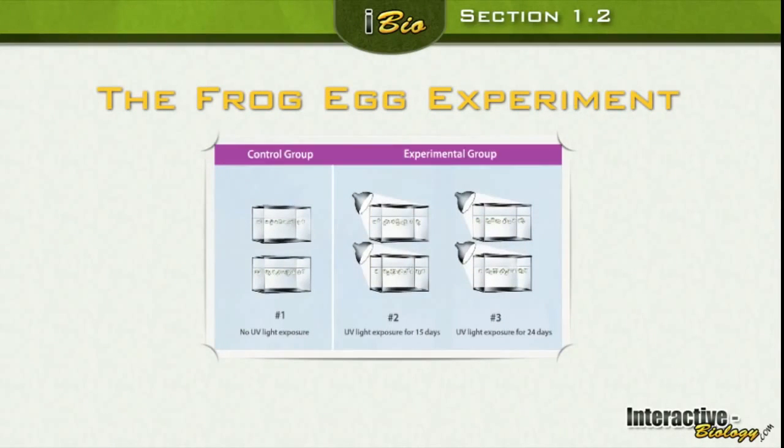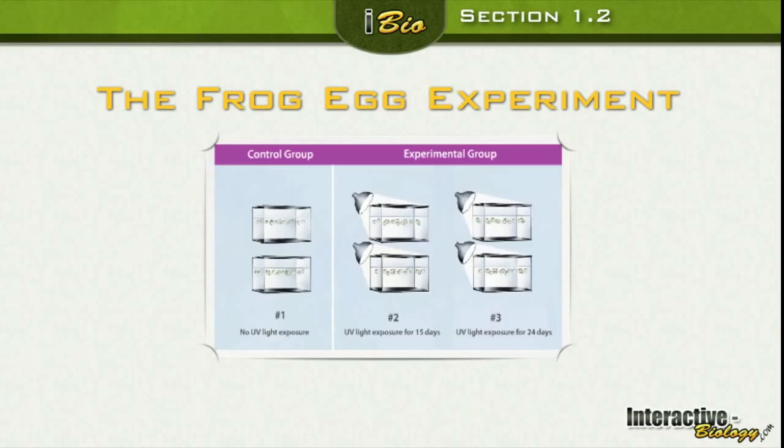I'll give you an example, and hopefully you can kind of see it. It's a little small. The words are small. But here we have an experiment where we're testing the effect of UV light on the size of frog eggs. So what we're going to do is we have frog eggs, and we have a control group where we just have them in an aquarium with water. This is the standard condition. And then we're going to have an experimental group where we expose this one with UV light for 15 days. And then in that second one, we expose it for 34 days.